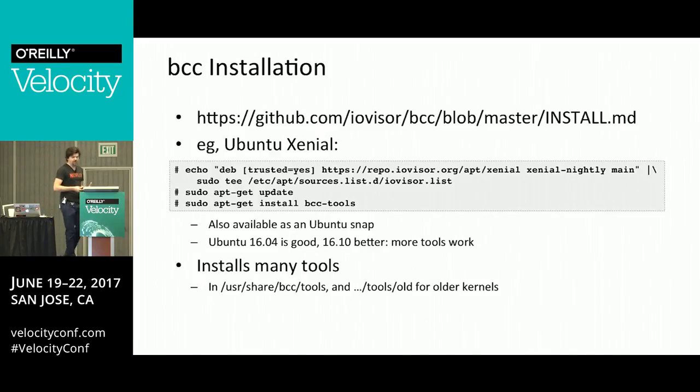Using tracing tools is where I can drill down deeper and go more advanced. Installing the BCC toolkit at the moment is pretty simple. It's adding a repository, then apt-get install bcc-tools. There's instructions online for Fedora and other operating systems as well. Canonical have also published an Ubuntu Snap, which also makes it very simple.